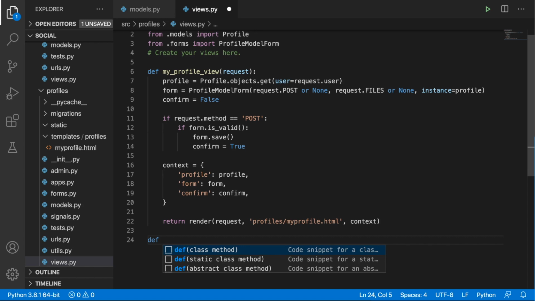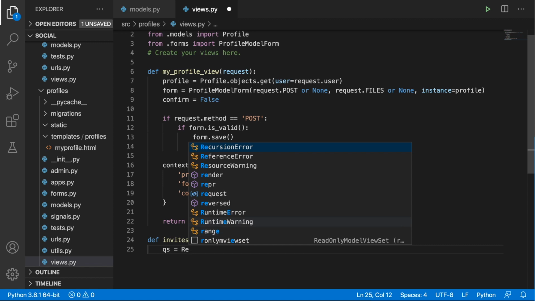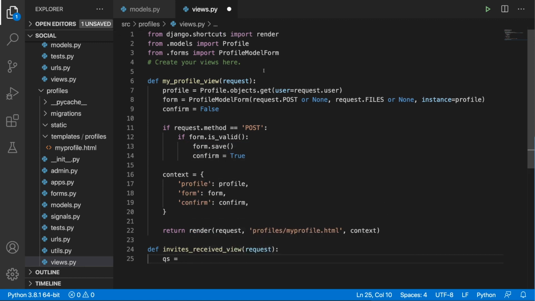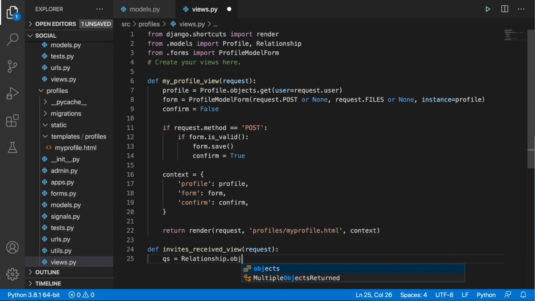Let's call this function maybe something like invites_received_view, which will take in a request, and let's write a query set with the use of relationships. So we actually need to import Relationship first, and then Relationship.objects.